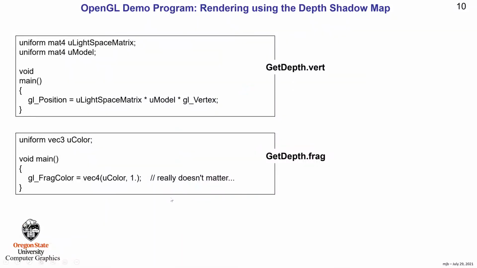Now, getting the depth, the first set of shaders when we were getting the depth, this was pretty easy. This is the look at from the light. This is sort of like what we've done before. And we send the position down because we do need to render it. This we don't really need to do, except some GLSL compilers will complain if you don't set frag color. So we're doing it just to keep the compilers happy. But because we're not rendering any colors, it doesn't matter. Okay, we're really just acquiring a full screen worth of depths.